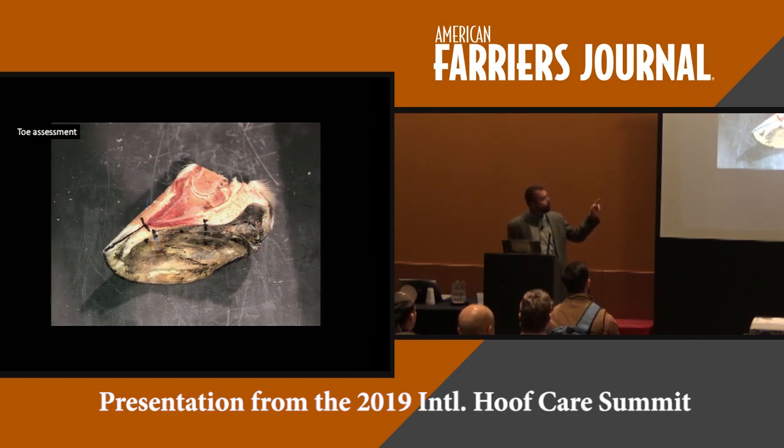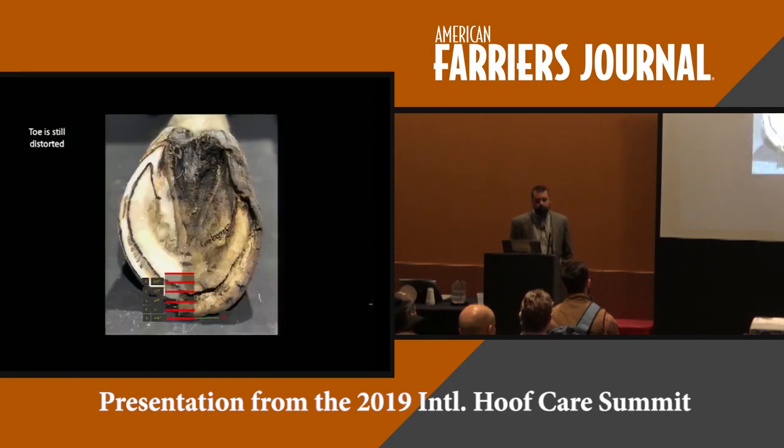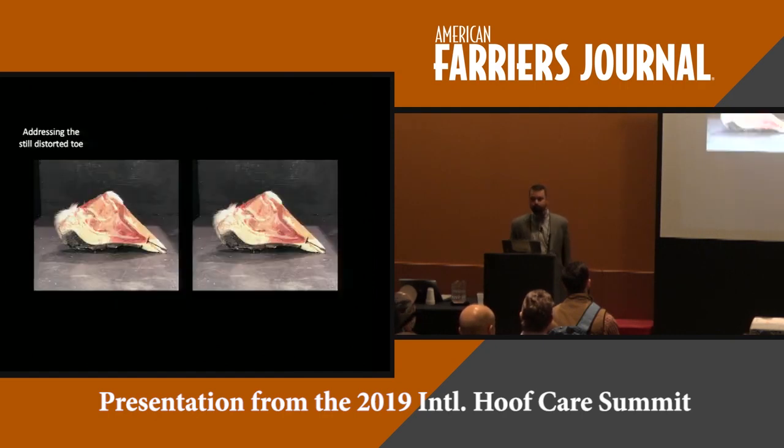Now, the part about that that was concerning to me is there isn't much protection under the tip of P3. The distal border of P3 has no support in the center of it. The toe length was a 4, and just by following those guidelines, I've only got the toe length back to a 2.